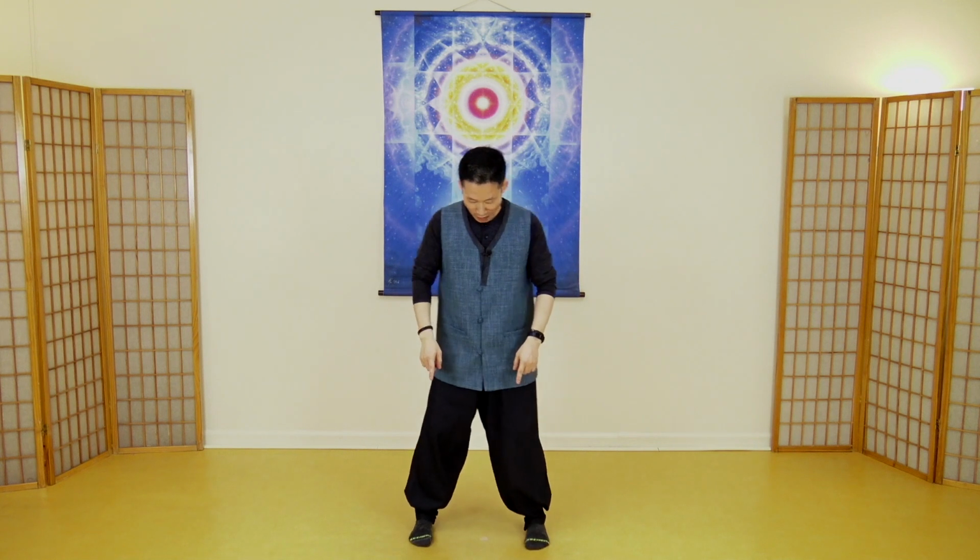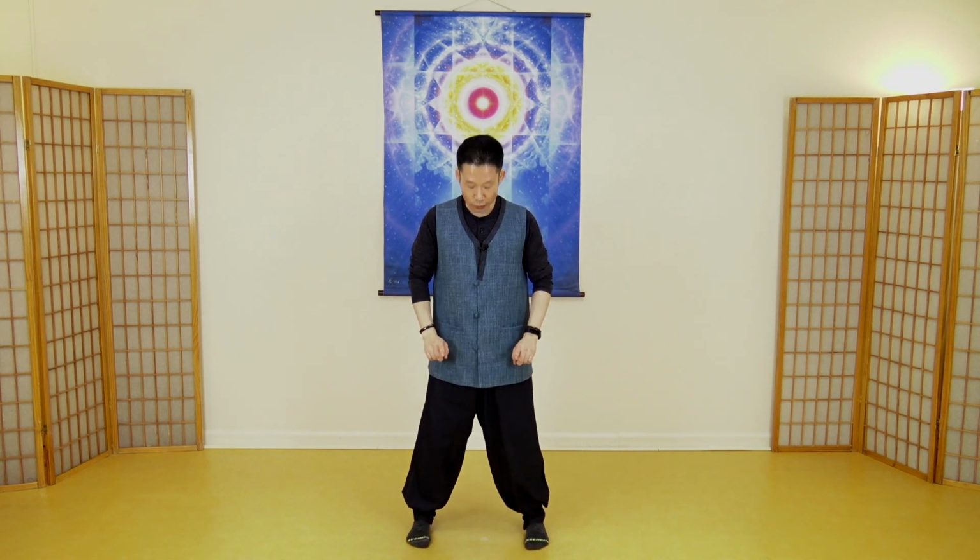Then make your feet 11, open your chest. Put your weight on the ball of your feet. We call this the Yongchun point. Then press the ball of your feet, the Yongchun point.